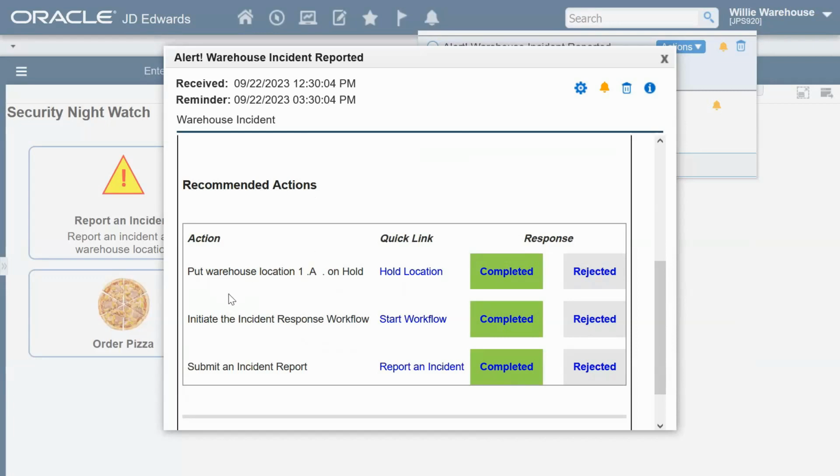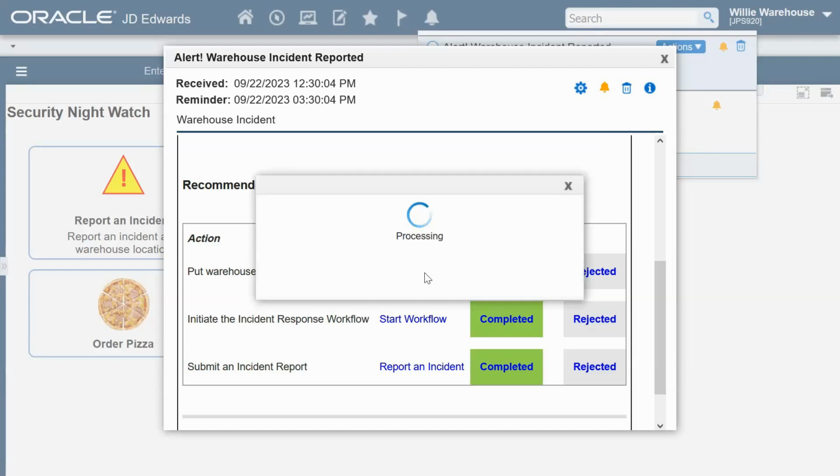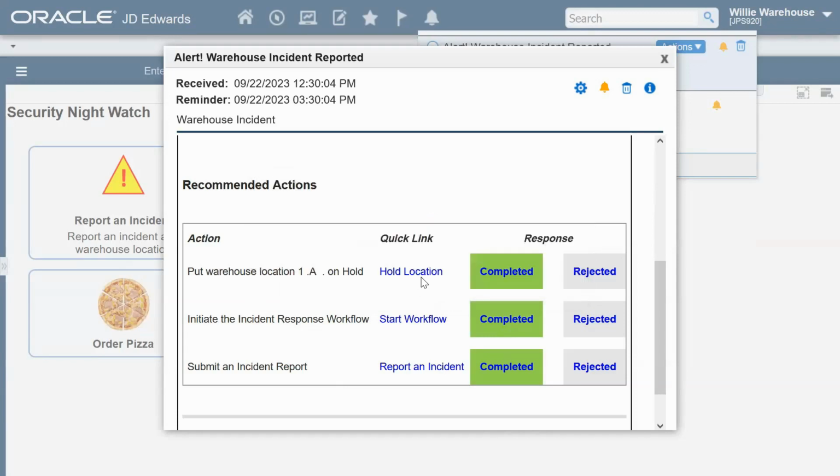And using a new enhancement in Enterprise One, that warehouse manager can put the entire location on hold, not item by item, not lot by lot, but just in one swoop, the entire location 1A goes on hold. And because we have an orchestrator, we can even automate that to one simple click. And so now the warehouse manager has set that entire location on hold, and none of that inventory will be used for manufacturing until it's requalified and looks to be okay.